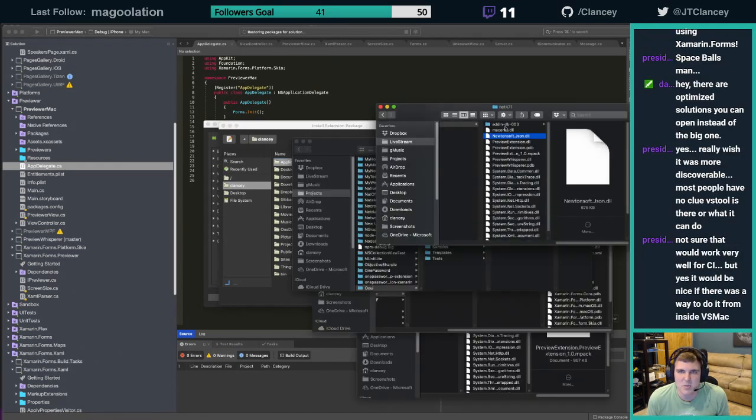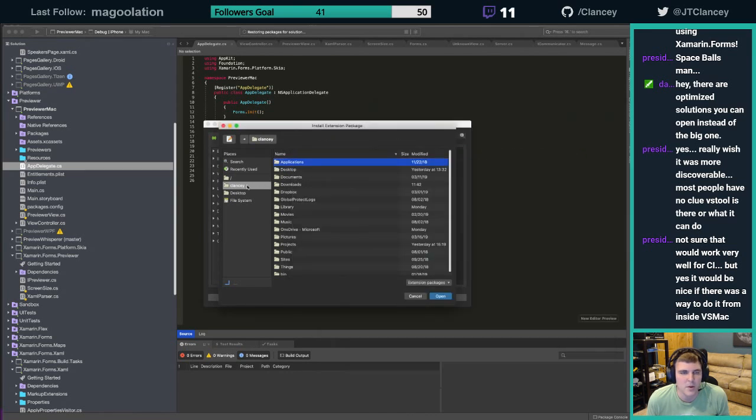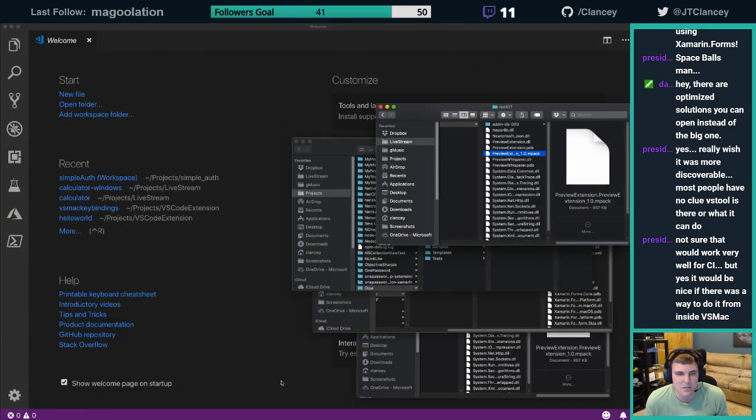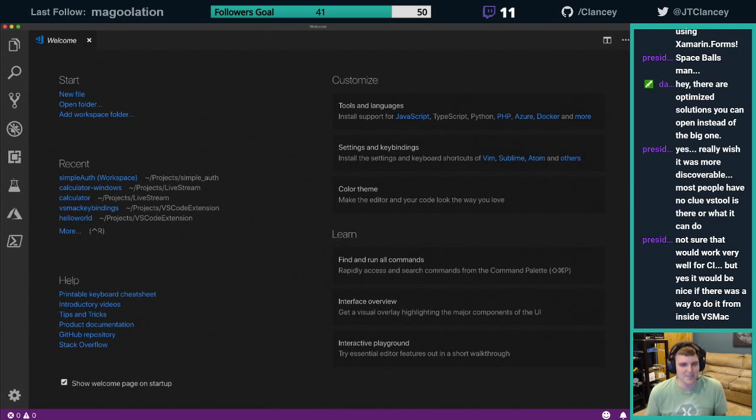Can you drag into this window? I think I can. Nope. I'm going to have to browse to that manually. Oh, that actually is what caused the crash. Uh-oh, found a crash. All right, so we're going to manually do this again. It does not like that. Note to self, don't do that. Note to any of the VS guys watching, if you want to file that, it'd be great. If not, I will when I'm done with this.